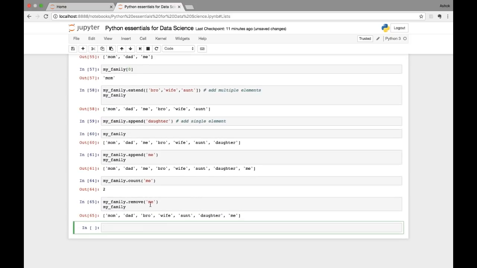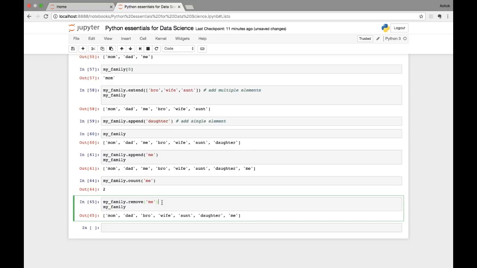Well, technically, the first instance of my appearance has been removed. See, after dad, that should be me. But the second instance is still there, which means that the remove function only removes the first instance of that element. If I remove it one more time, the second element will also be removed, but that's obvious.